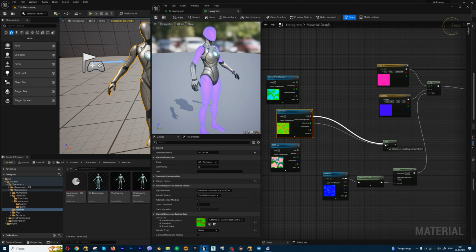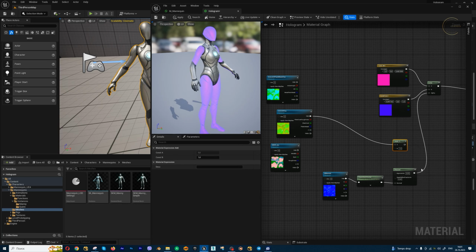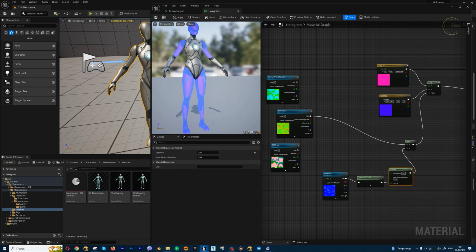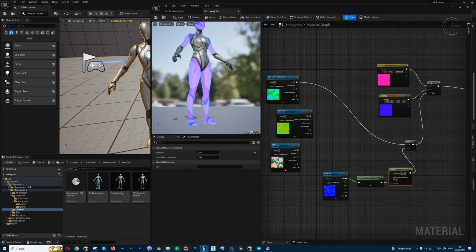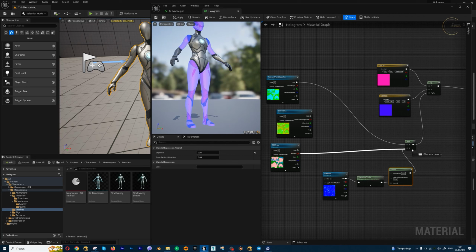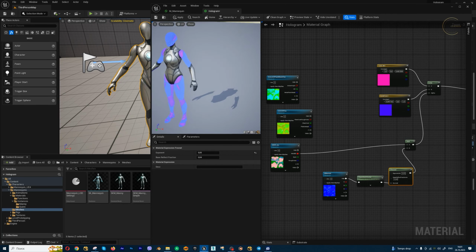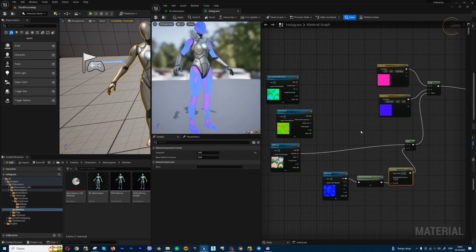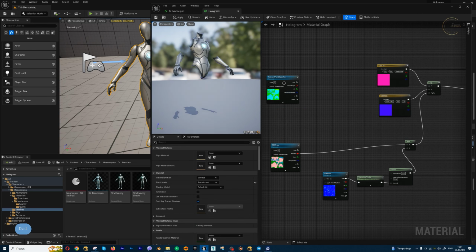Maybe we can add the RGB channel to my Fresnel node and use this like this. Let me check. Maybe I can find something interesting. Maybe this one is a little bit better, and I'm going to remove these two textures.